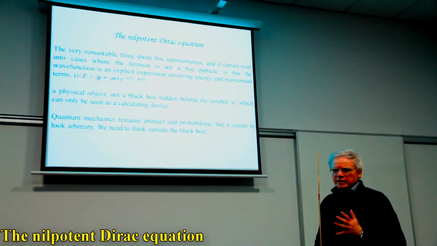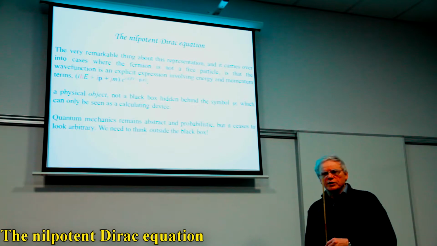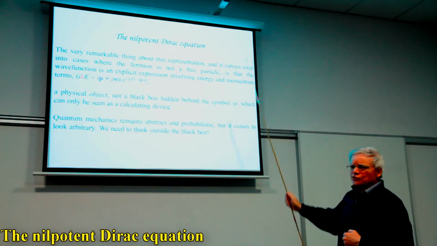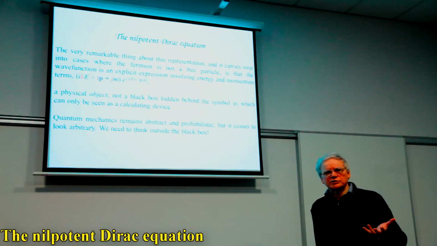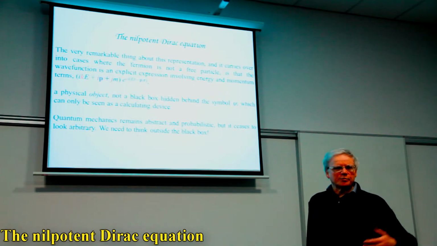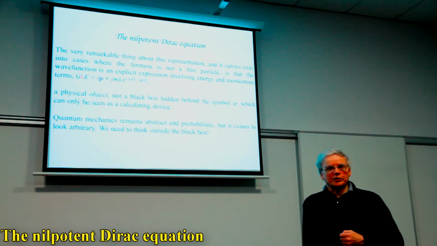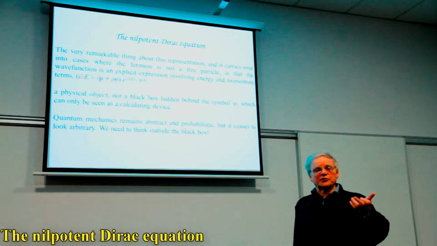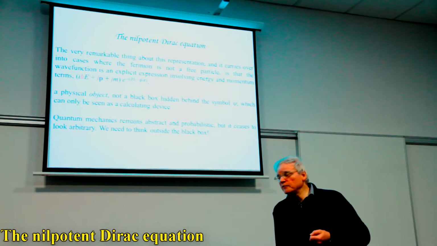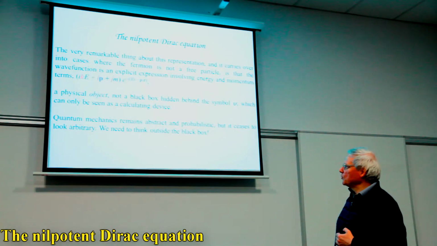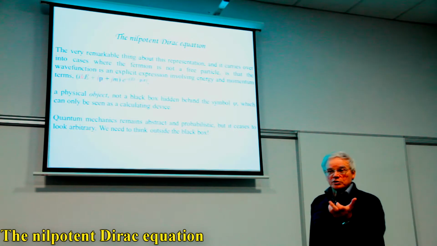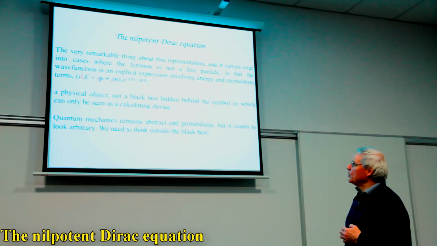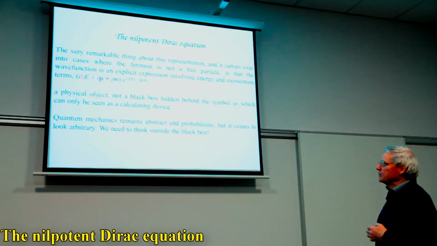Now, here's where we're going to make physical capital out of this, because the very important thing about this representation is that it's not just for a free particle. If you do Pauli exclusion for real particles, none of them are free. They're particles in atoms or molecules or something like that. They're not free particles. There's no such thing as a free particle, and Pauli exclusion, as we measure it and as we use it for various purposes, is not about free particles. So what we're saying is that though we can immediately see why it will work for a free particle, we want to see why it should also work for a non-free particle.